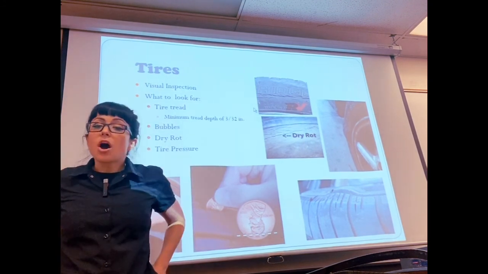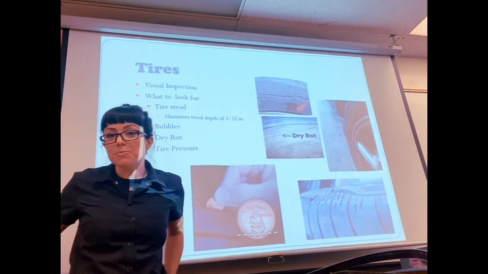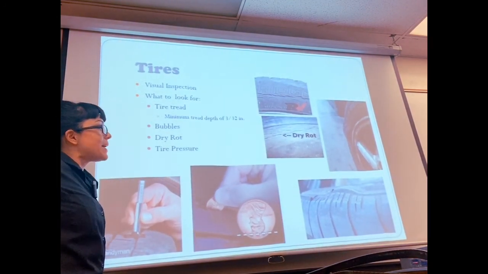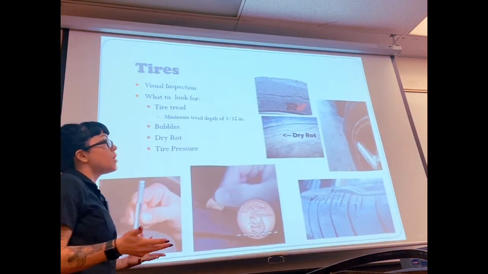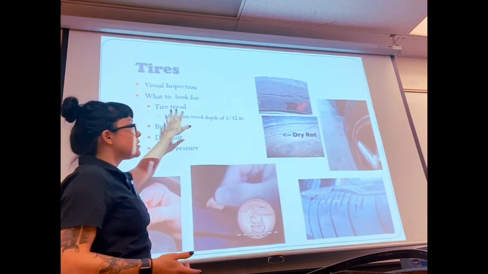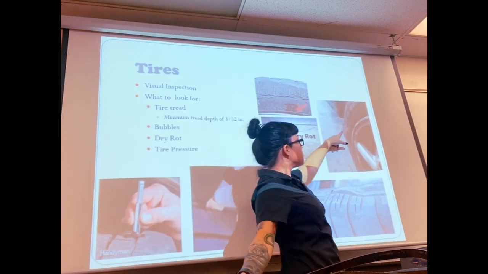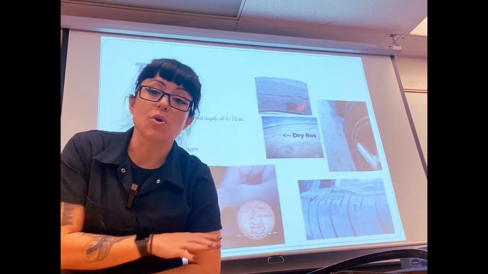Tires are another common one that we are going to sort of check, and this one's easy because you don't even have to pop the hood to check this one. A quick visual inspection around your tires is going to do you a whole lot of good every once in a while. So what are we looking for? I'm going to get to tire tread in a minute, but aside from tire tread, I gave you guys some pictures of some gnarly bubbles in the sidewall. If you have bubbles in the tire, that tire is bad. There's no coming back from that.